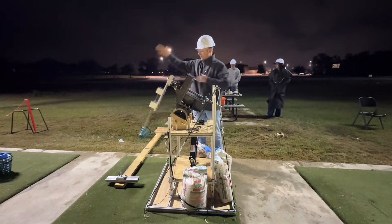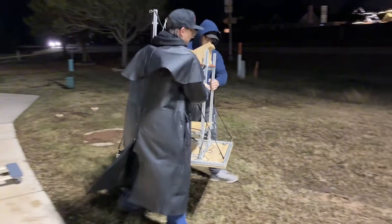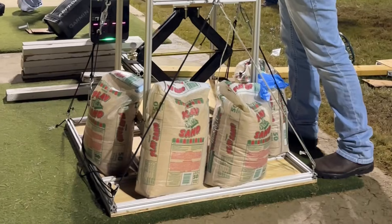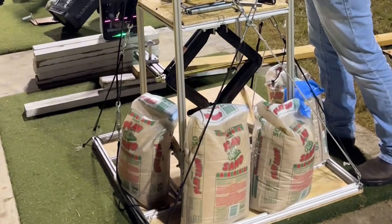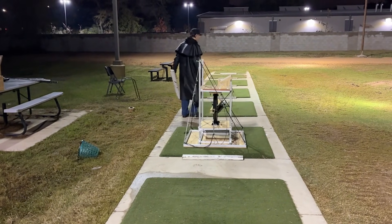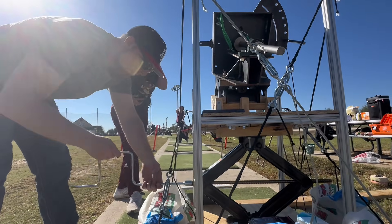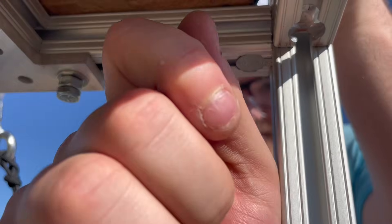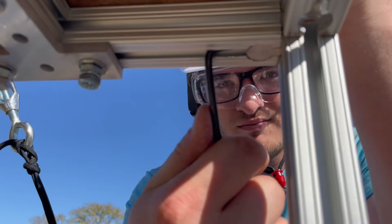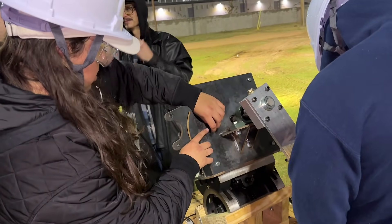After machining, assembly, and integration, we began testing to refine performance and validate our final prototype. The base is a three-layer system engineered for portability, adjustability, and stability. The first tier is the widest, which provides a stable foundation that can be weighted down using sandbags to eliminate the need for mounting to a concrete foundation. The second tier houses the scissor jack, which allows the machine to easily raise or lower up to two feet so that every club from driver to putter can be positioned at the correct height. The third tier locks into place using anchors and brackets, providing a rigid structure during testing while still allowing quick setup during transport. This third tier is also home to our tilting mechanism and housing.